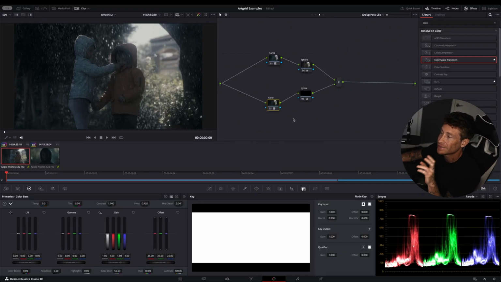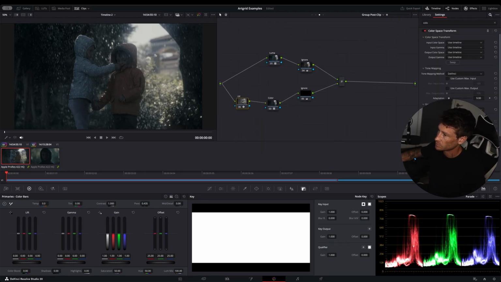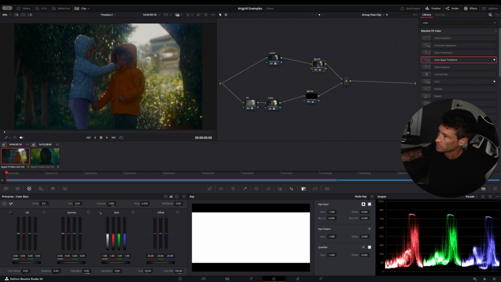Obviously, this looks really bad, and it's because these LUTs aren't expecting RED footage to come in. So if you do have a custom LUT that wants RED footage and turns it into something, you won't have to do this extra step. But if you want to use the LUTs inside of Resolve, one more step, and we're just going to add a CST here. I'm going to do color space transform, and we're moving that from RED to Rec 709 Cineon.